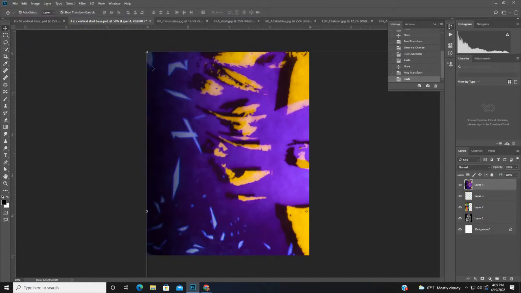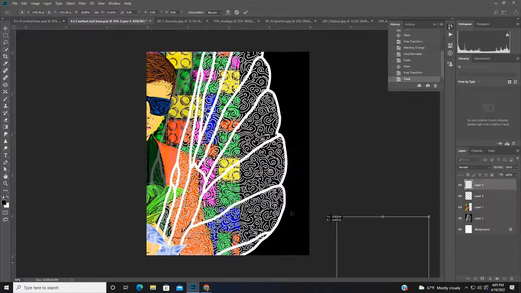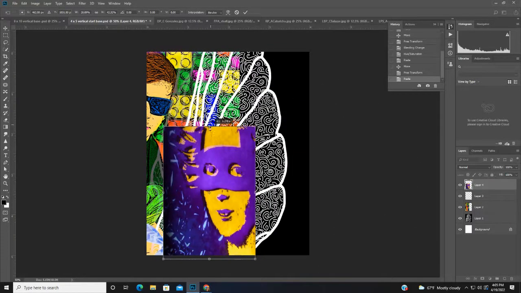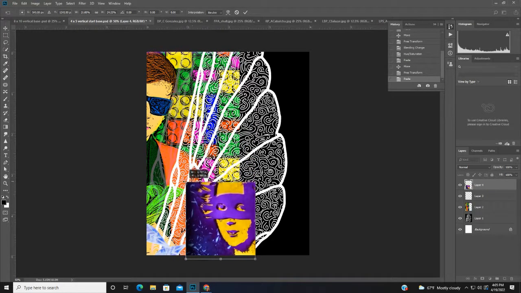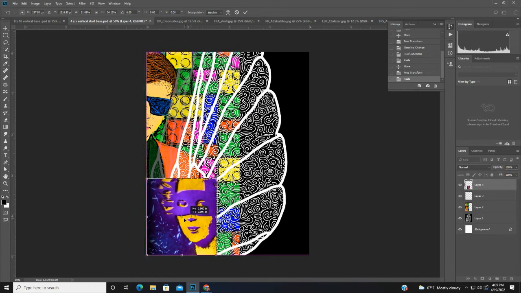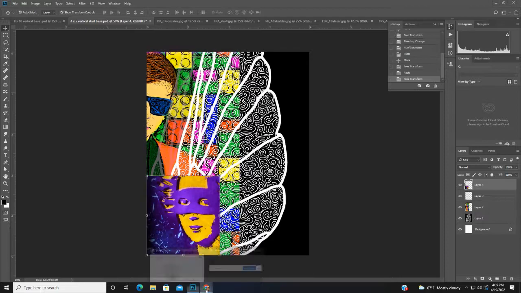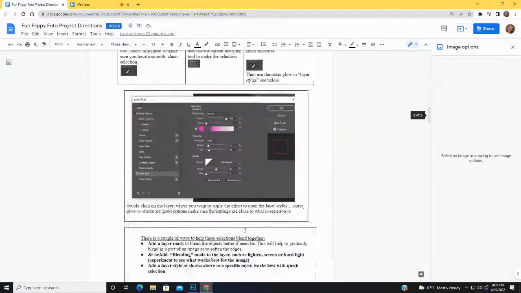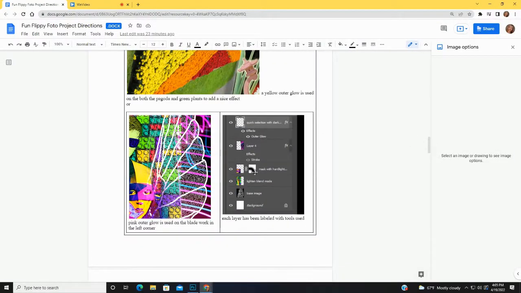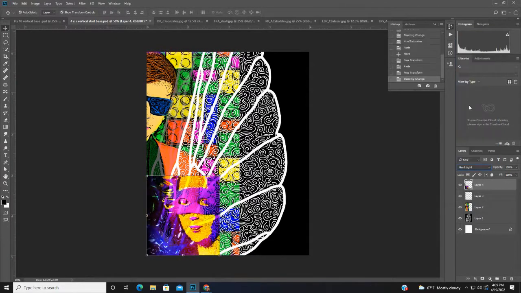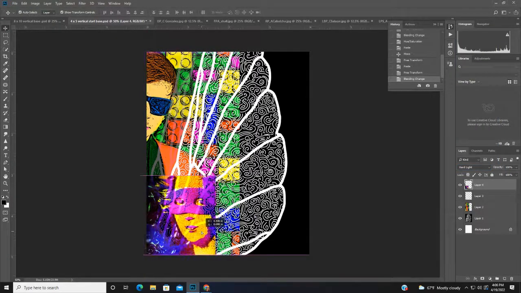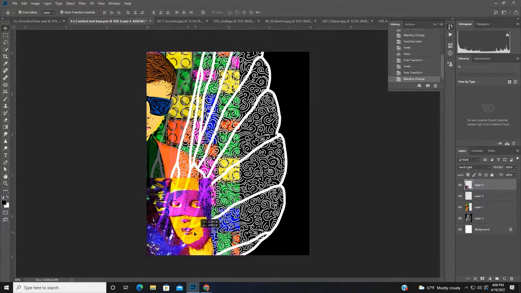And I'm definitely going to need to size that down and bring it over here to the corner. And I need to look and see what blending mode I need to use on that. I have it. Okay, so hard light. So I'm going to come back over here and select hard light blending mode, so it kind of blends in there, and I'm going to move it over just a little bit more.